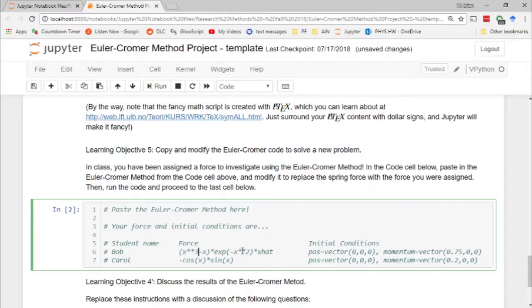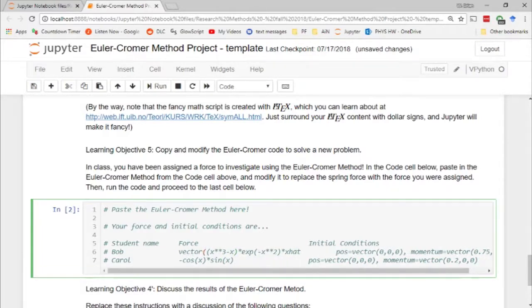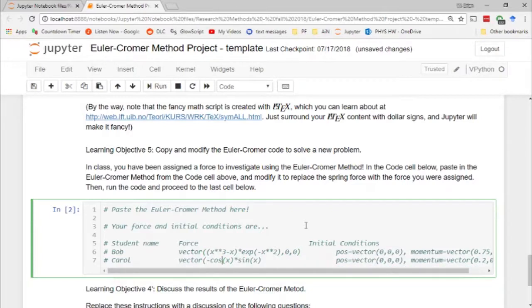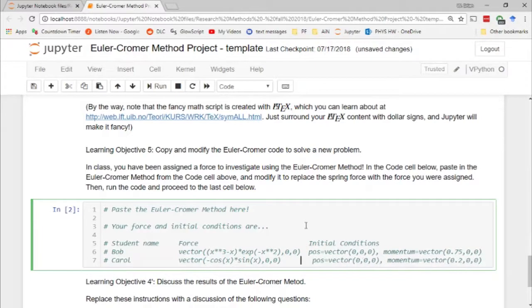Actually, I suppose there's no harm in going ahead and putting this in as a vector, just to help them out. You do a comma 0, comma 0. That was a logistical hurdle I hadn't anticipated. I mean, they figured it out, but you don't want them to be straining their brains on things that they don't necessarily need to. So there we've got our student name, our force, and our initial conditions. This way, I don't have to hand them a separate set of instructions. I can just say, go get the Euler-Cromer method project, and start with this. And actually looking at my notes, I see this is a 0.78 to ensure that that's a scattering state.